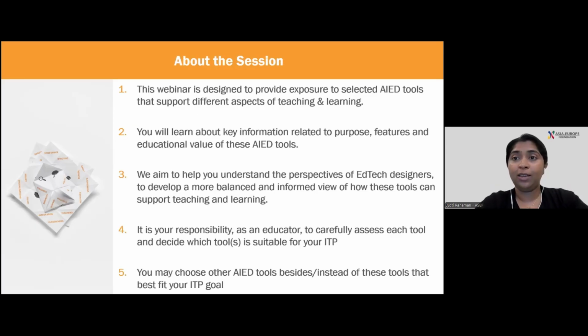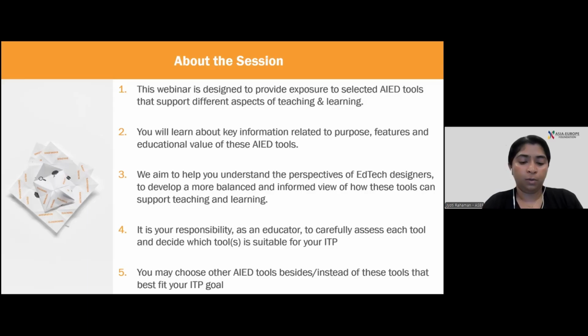So first of all, very briefly, this is just to refresh your memories about the way our program is designed. Today's session is all about giving you an exposure to selected AIED tools. I mean, we cannot cover a lot of AIED tools, so we selected a list of tools that are tackling different aspects of teaching and learning. Why?